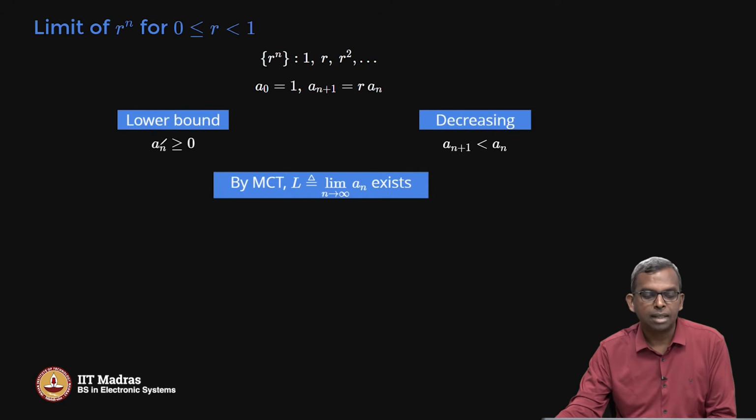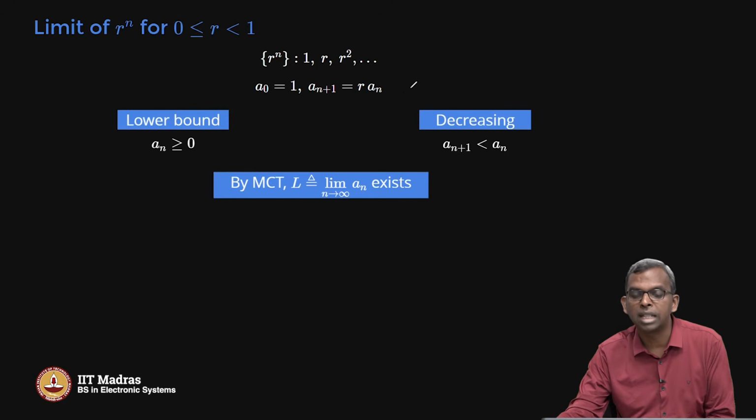You can see that this has a very simple lower bound, a(n) greater than or equal to 0. Every value here, since r is positive, and I'm multiplying by r, is greater than or equal to 0. And in addition, this is a decreasing sequence. Why? Because a(n) gets multiplied by r, which is strictly less than 1 and greater than 0. So this multiplication makes r times a(n) smaller than a(n), and a(n+1) is less than a(n). It's quite an easy proof to do.